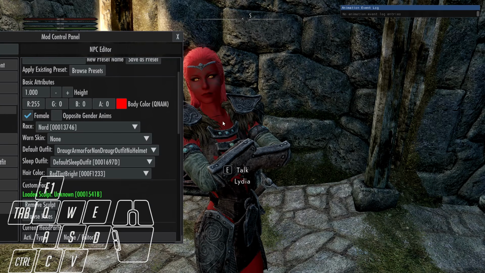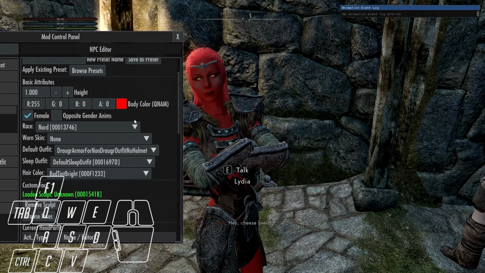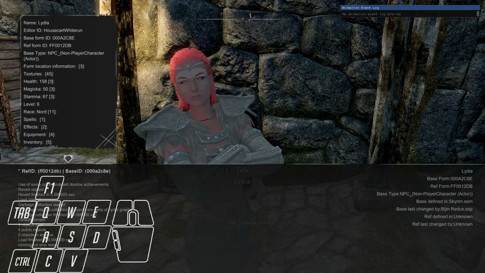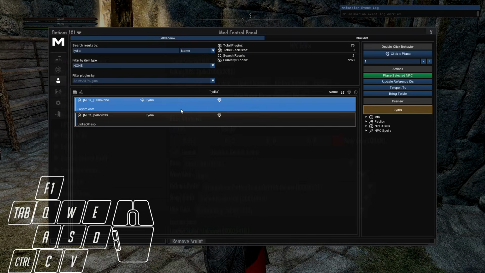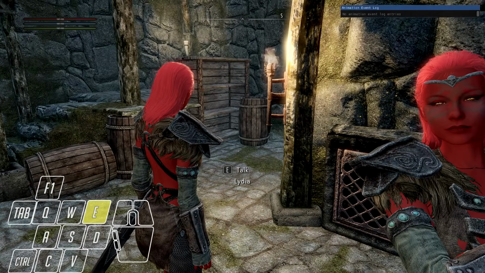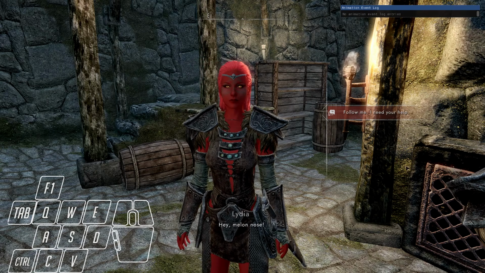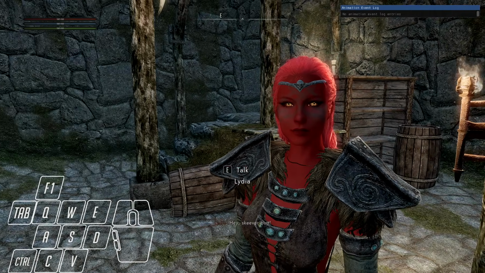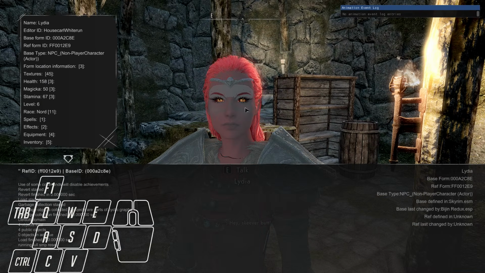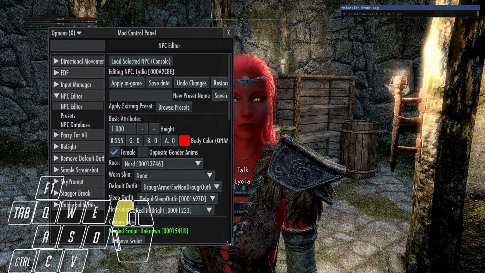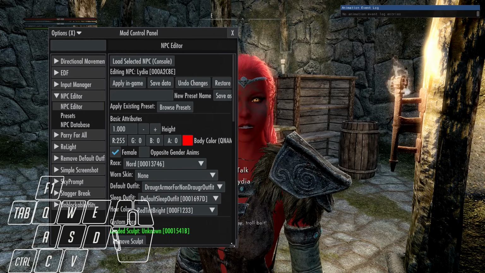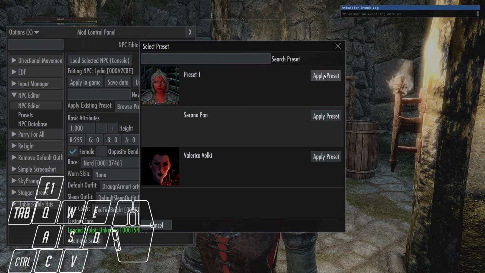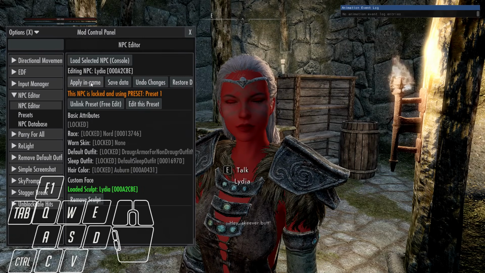Sometimes, for example, this is happening here, but if you save the data, because it's not reloaded, I'm just going to spawn another Lydia, and this one still has it. See it? So sometimes this is going to happen, a mismatch, and it's fine. I cannot say it's fine, but it's something that happens, and it's going to be fixed.